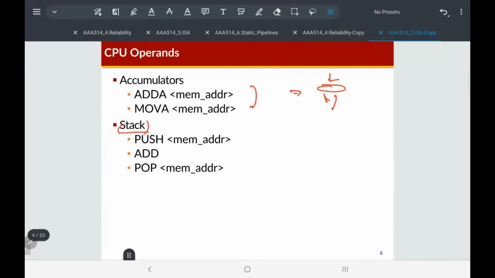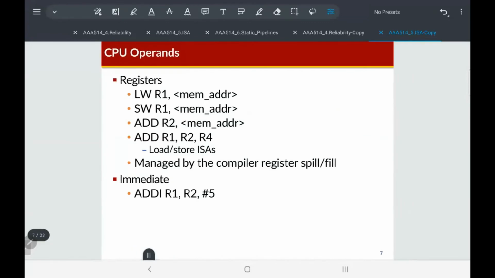Also we can implement the stack. Stack means the first-in, last-out data structure, and we can also implement the stack in the CPU with some operands. But these are not typical instructions, because we are familiar with the RISC type instructions, and in the RISC type instructions, the data in the memory is handled only by memory transfer instructions. This is some old type of instruction.